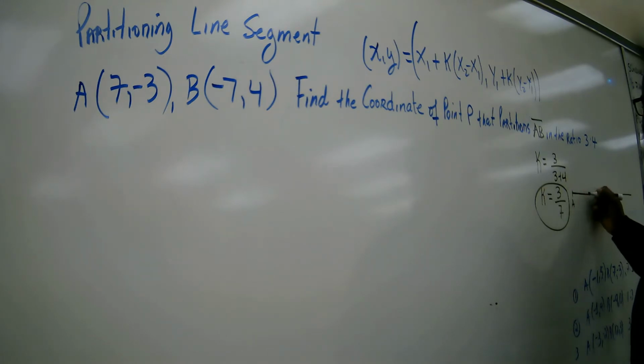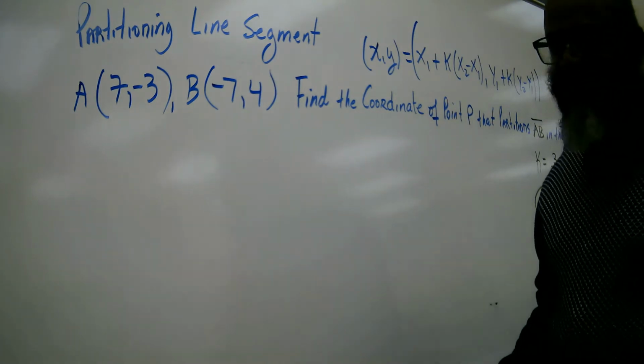This is A, this is the first unit, the second, the third. So this will be the first 3 units, right? 1, 2, 3, then the other one should be 4 units. So you have this factor 1, 2, 3, and 4. This is B. This part is 1, 2, 3. This is P. You want to find where you land in here, and the other part is 4. This is 3 to 4. This is the concept of partitioning a line segment.